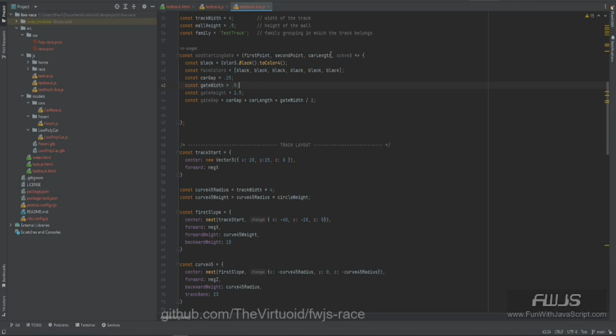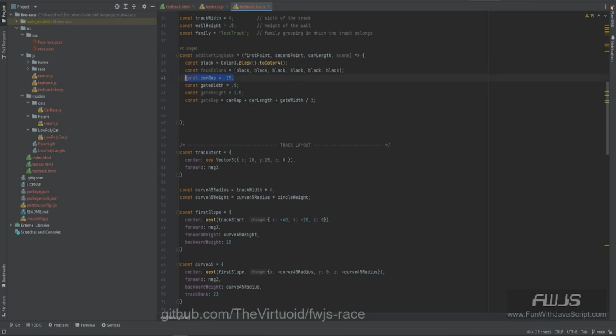So first of all, we need to have a car length. This car length is a number we're going to put in to say, this is going to be the length of our cars. When we actually insert this into the game, the car length will be determined by the different models of the cars. For right now, I'm just going to hard code it. I believe 3 is what I hard coded. I can't remember. We'll find out in just a minute.